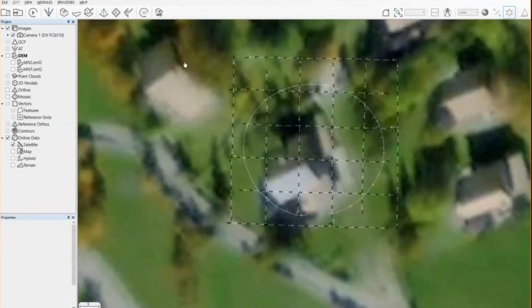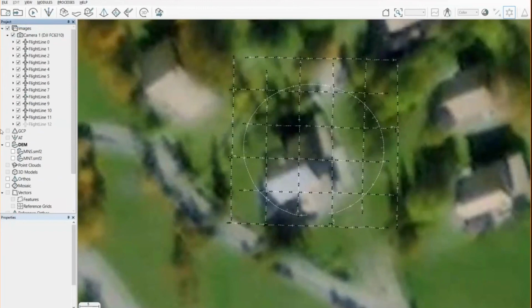Then I have a good AT solution, and I want to jump out to the DSM and DEM editing modules, but I would like to remove the oblique imagery from the processing. So the oblique imagery here is the last flight line of my group. I can see here if I toggle off, toggle on. When I'm hovering my mouse over the flight line name, I have here the disable flight line button.